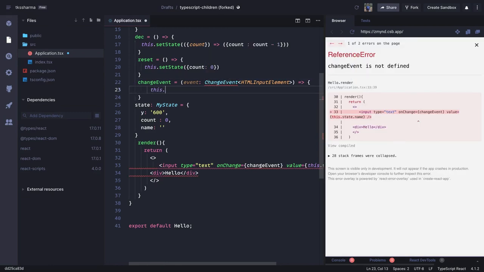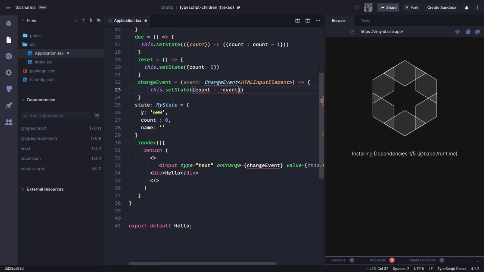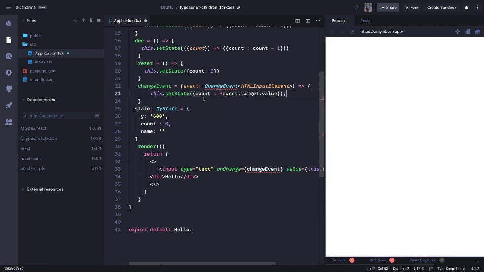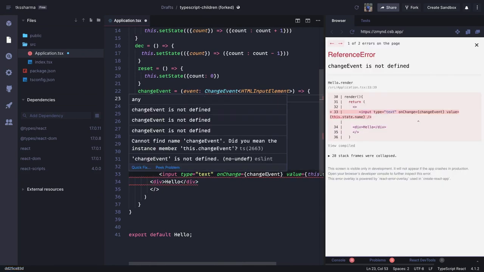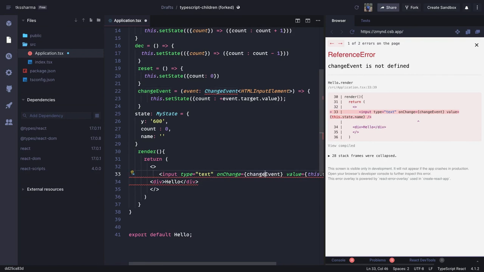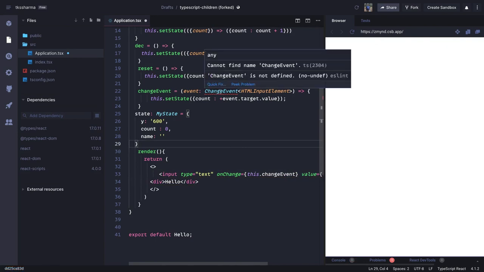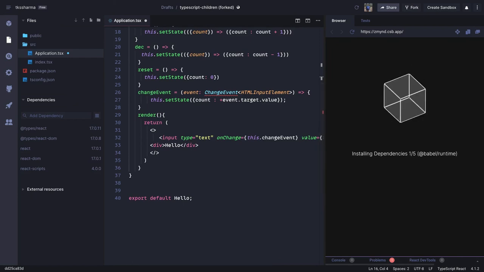Then what we will do is this.setState, and what we are returning is count with a new value. And we have to typecast whatever we are getting from event.target.value to a number. So we are just changing the count. The error says cannot find change event, because we don't need to bind it to this. This is a simple arrow function, so if I just do this.changeEvent, that will work. And what is the problem here? Cannot find ChangeEvent, because this should come from the React DOM events, right? So this is how the class-based components work, right?